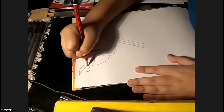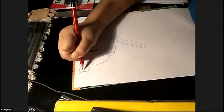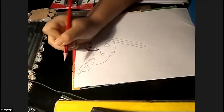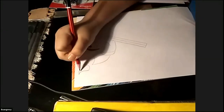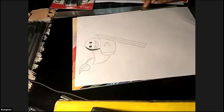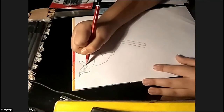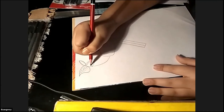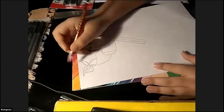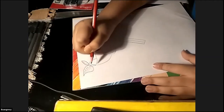I'm gonna put a middle line over here. Then for the veins of the leaves, you can put some kind of lines like this. Then you can put extra leaves on the part where the leaf is glowing, like that. Then I can use the same formula as I used in the main leaf.